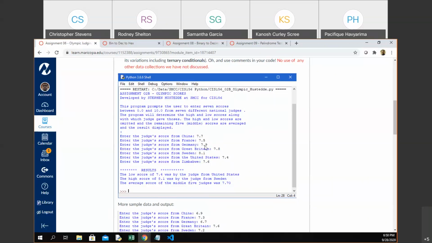We'll go to the next one. 7.9. Is 7.9 less than the low country score? Oh, it's not? Okay. Is it greater than the max country score? Oh, it is. So this is the new max. Okay. What about Great Britain now? Is Great Britain less than the lowest country score? It's not. Is it greater than the highest country score? No, it's not. So we don't do anything with that. You keep going. You can automatically, from just that alone, find out what the lowest and highest country is. And that is seriously just using conditional statements.